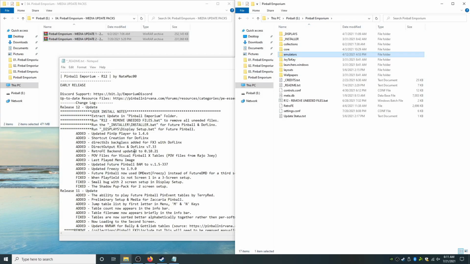Next up, we've updated the back end of the front end to 10.21, nothing you would notice. A big request that is finally getting released in release 12 is direct output and DOF-Link. So we are adding direct output R3++ and DOF-Link 7.33, which will allow you to do a lot of extra stuff with cabinets, including surround sound feedback and some other things.